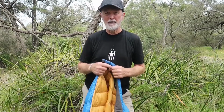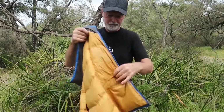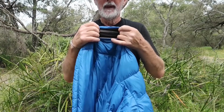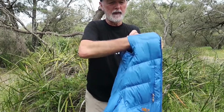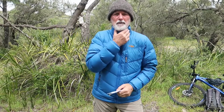And this particular jacket doesn't have a hood. That's by obviously my choice. But inside the collar here, and also on the back of the pockets here, it's a dry cot lined material, which is really soft on your neck, and also when you put your hands in the pockets, it's soft on the back of your hand. It doesn't have a hood, as I said, but that's my choice. I don't like the hoods around your neck when they're not using them, whereas this, with a dry cot material around the neck there, it tightens up nicely around your neck, and you have a nice beanie on around your ears, and that keeps me warm enough. That's all I ever need. So I don't really go for the hoodie myself.